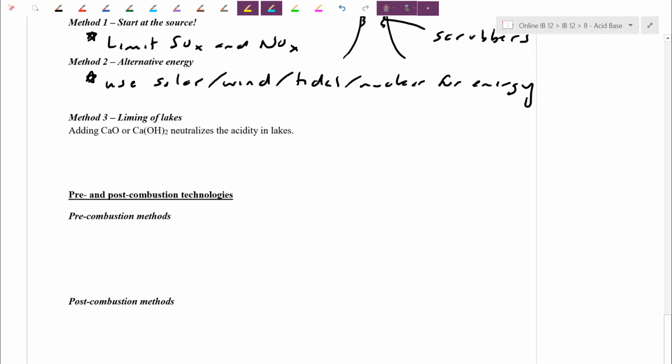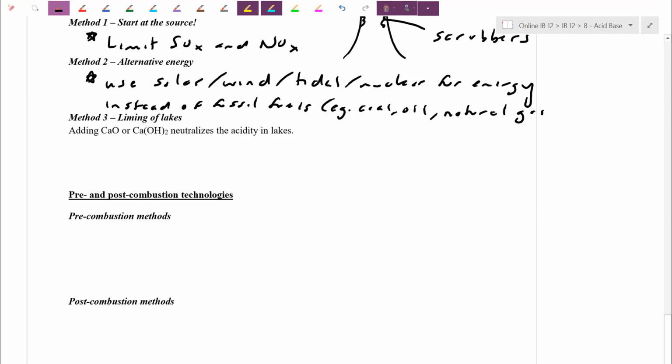The reason why we still heavily rely on fossil fuels is because they're relatively cheap, although we know it is a finite resource. We know it's not renewable, and at this time we know our fossil fuels are actually causing these industrial problems. So use those things instead of fossil fuels. If you do the energy option, we're going to look at some of these reactions in a little more detail. The burning of coal, burning oil, burning methane, a primary component of natural gas. Right. So if I can trade in for more alternative energies that are more environmentally friendly, why not?